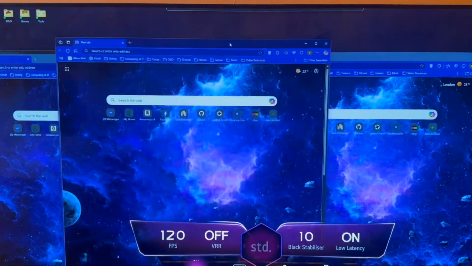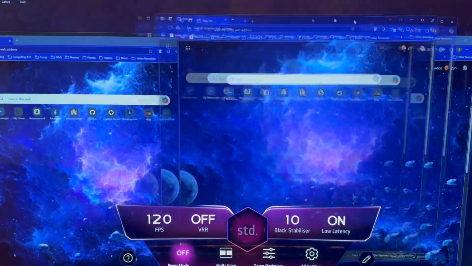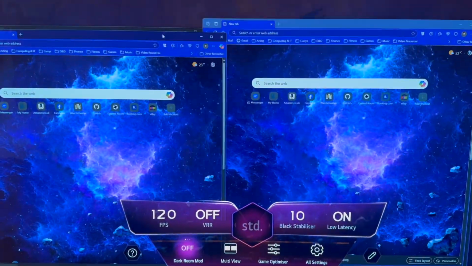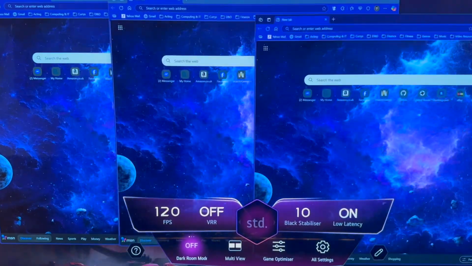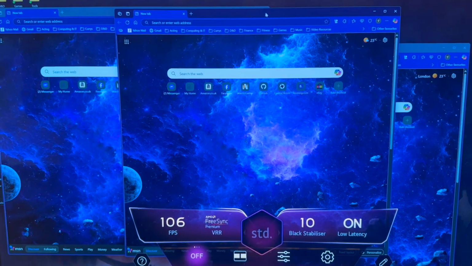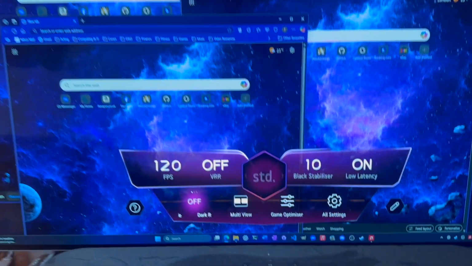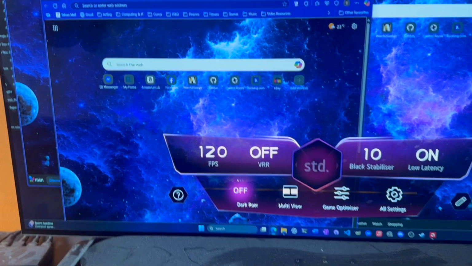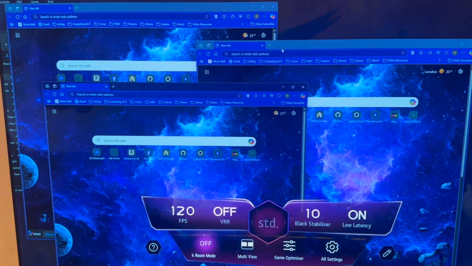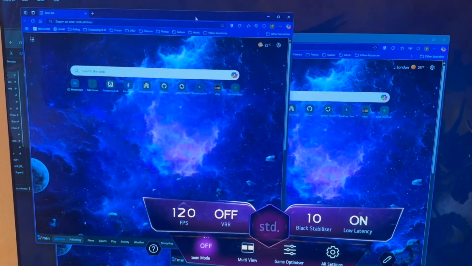And I can also feel it as well. So when that happens, I can feel the stuttering, the screen stuttering as I move things around like this. And when the black flickering happens, it's quite extreme. Let me just see if I can trigger it again. The black, there you go. So you saw that it picked up the FreeSync Premium signal, and then the frame rate dropped to like 106 there. But I'm sure that's probably changing more rapidly in the background.